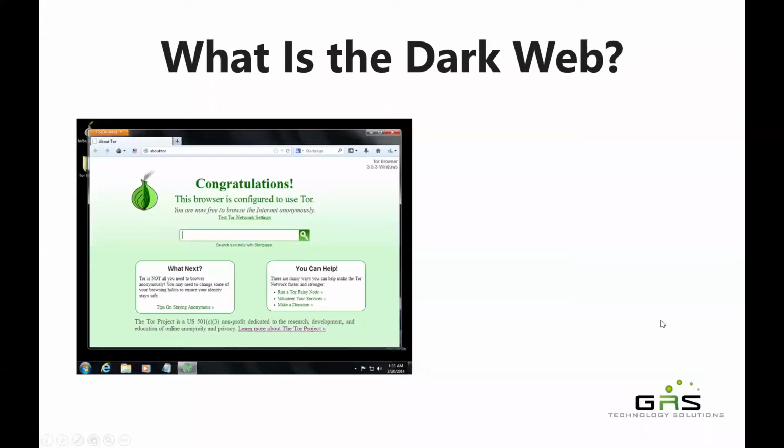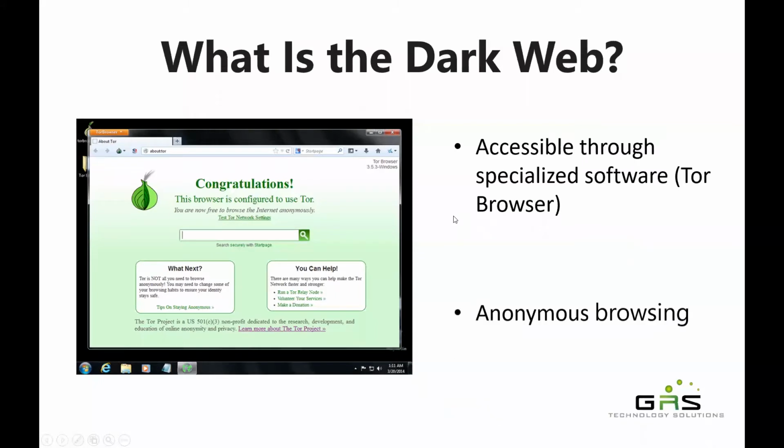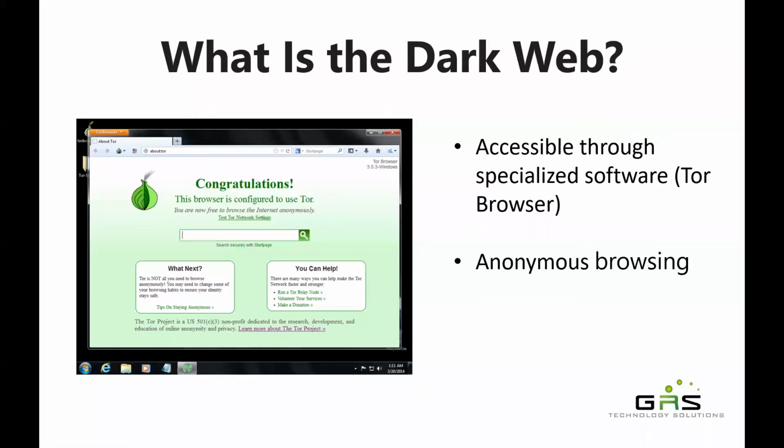So what is the dark web? Well, essentially think of it as another layer of the internet. It requires special software to access these sites. Now, the most popular and predominant tool is called Tor. Tor just stands for The Onion Router, onion, like the vegetable. So essentially what this does is it encrypts your IP address, which is your footprint on the internet. It will put you through different relays to anonymize who you are when you access a particular site.